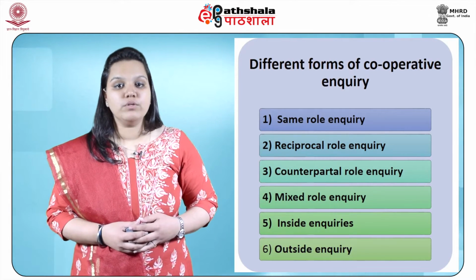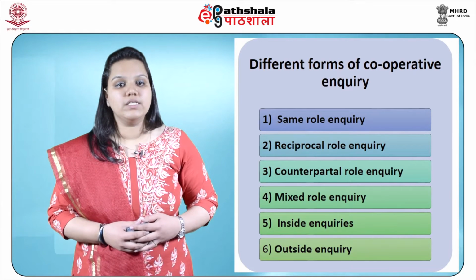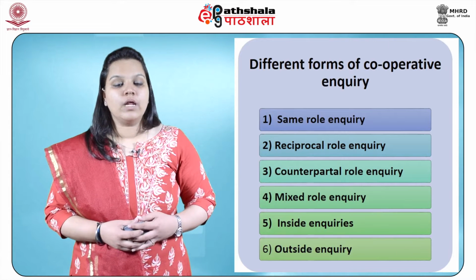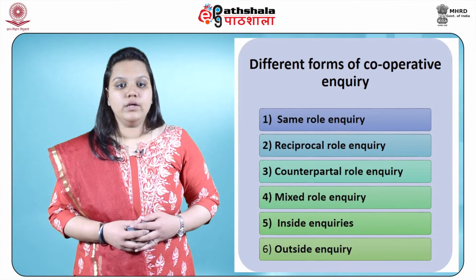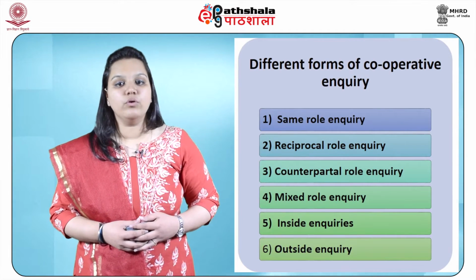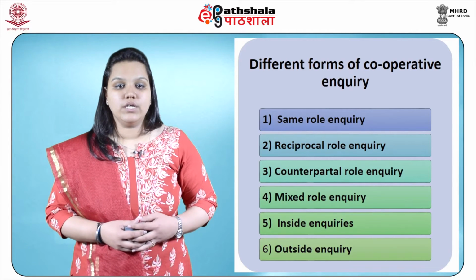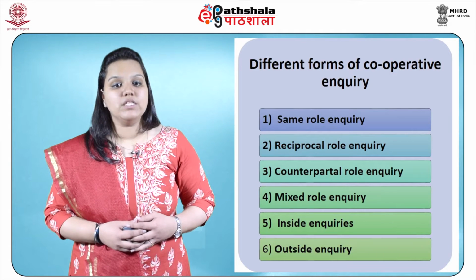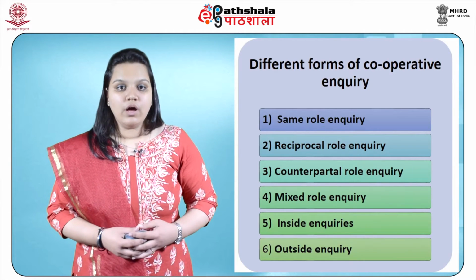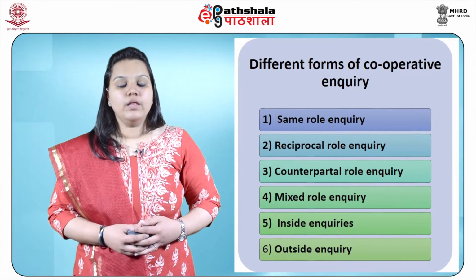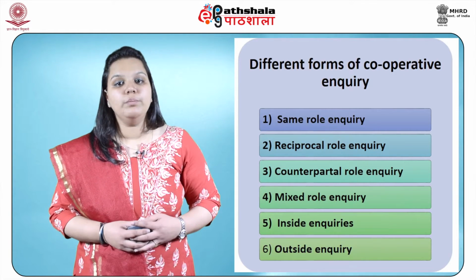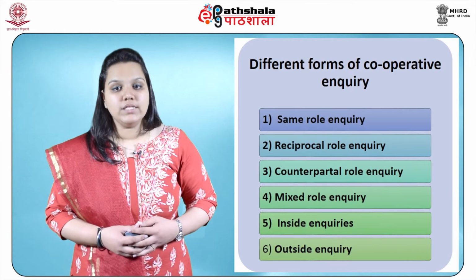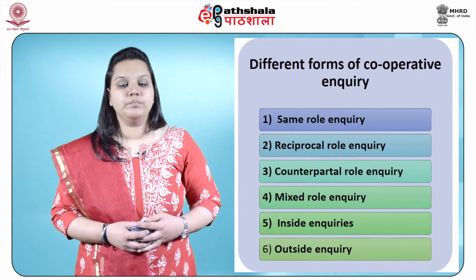There are various forms of inquiry that focus on the practices or culture within a social role. These include: 1. Same role inquiry. The inquiry in which every member of the group has the same role, such as health visitor, and is concerned with the characteristics of their practice within the role. 2. Reciprocal role inquiry. The inquiry in which more than one person interacts within a role of equal status, such as partners or friends, and inquires into the interaction.